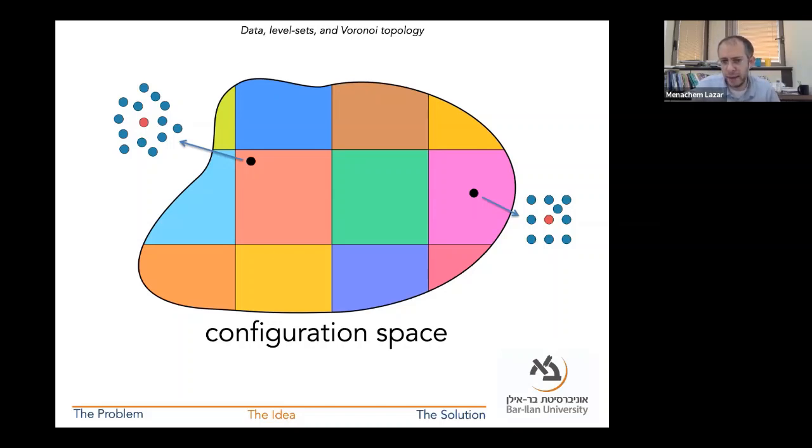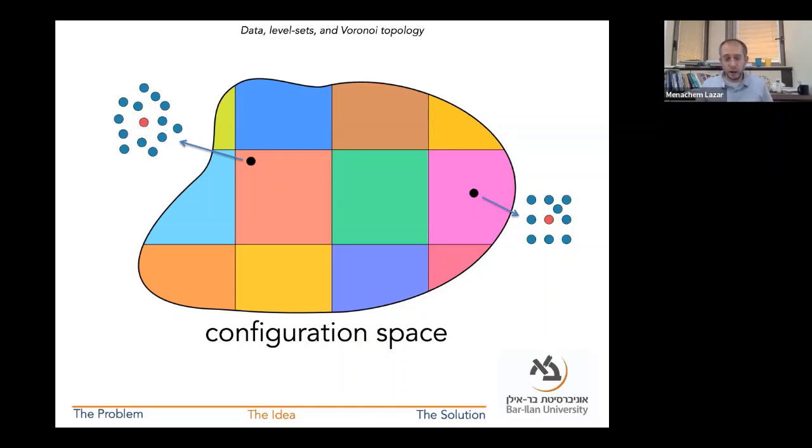But I think we avoided the problem because let's say the diameter of every cube is square root of n. Let's say that you have unit cubes in n-dimensional space. So the diameter of each one is square root of n. So if you have 2 points that have the same order parameter value, you're guaranteed that they're going to be close even in the configuration space. So that's sort of nice.